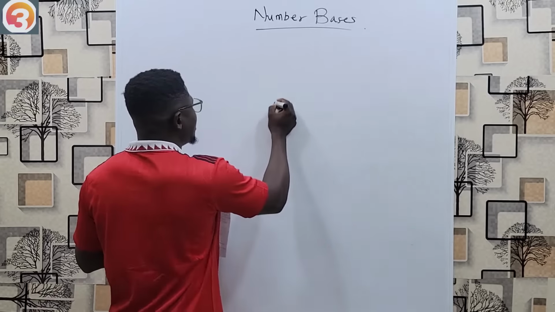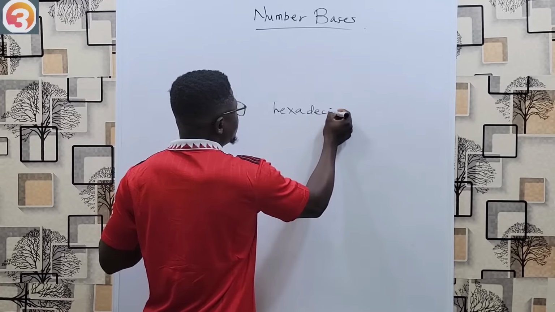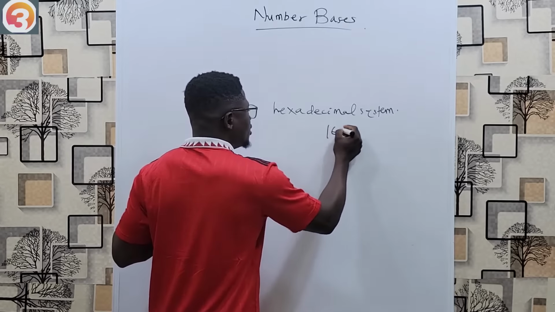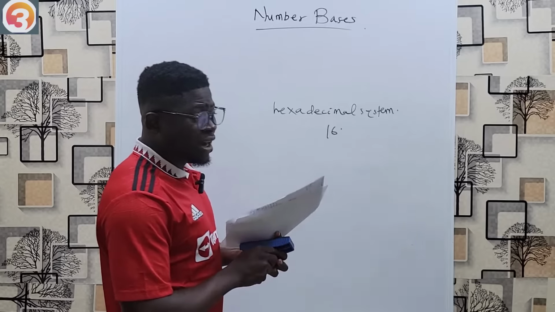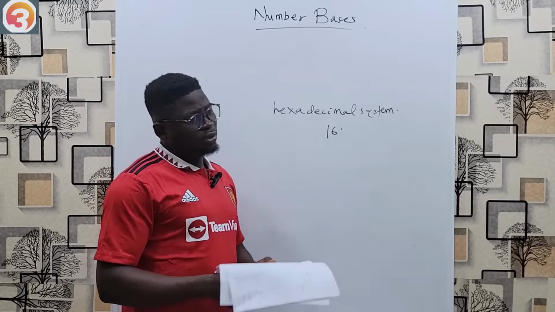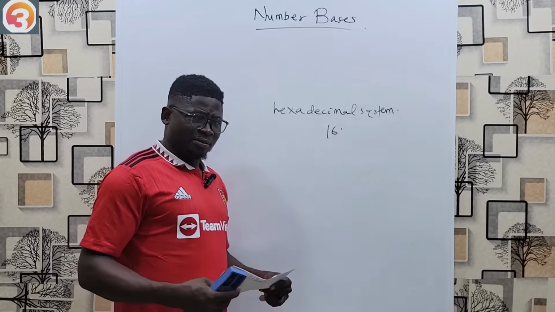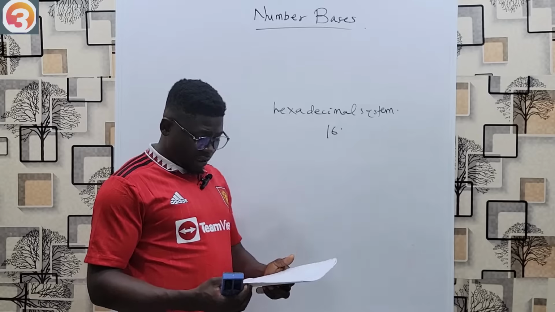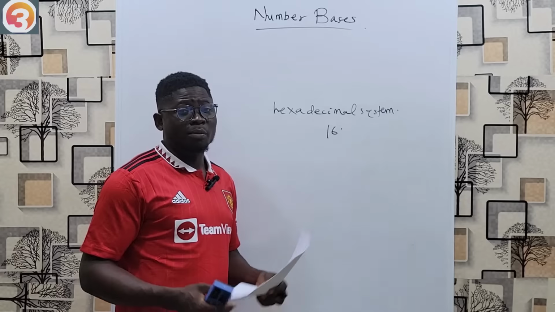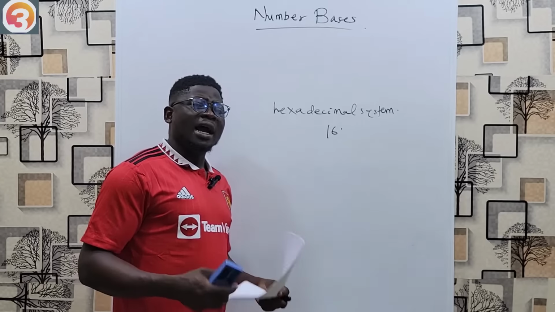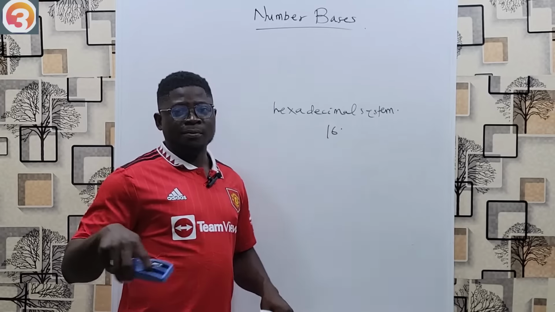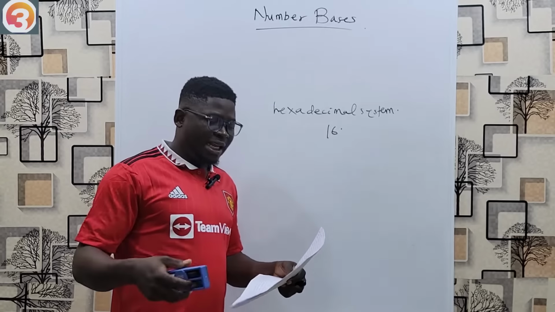Another system is the hexadecimal system. This is base 16. It's also very useful in coding. You also have the octal system, base 8, and so on and so forth. So many systems of counting. What I'm going to do right now is to dive into some major parts of this binary system and number bases calculation, so that we'll know how to apply them to questions.